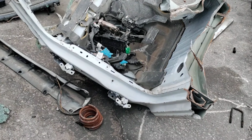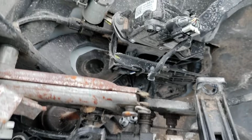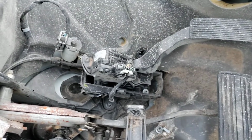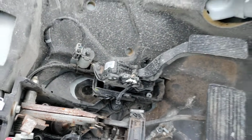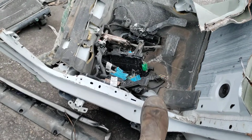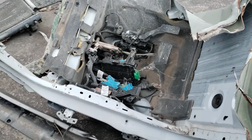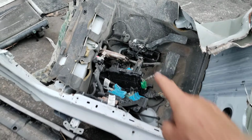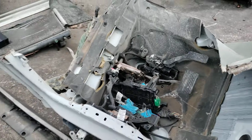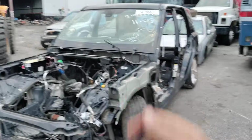Dang, I hate to do that though. Yeah, these pedals go bad. See, the days of just regular cable are over. God, that's silly. Look how complicated the gas pedal is. Jeez. That's why everything's so expensive, because it's all over-engineered. I don't know about you. I push my foot down, and there's a cable connected, and it goes. I don't understand why we need all this now. How did this super complicated throttle pedal improve my life? There you go, folks. 2013 starter kit.